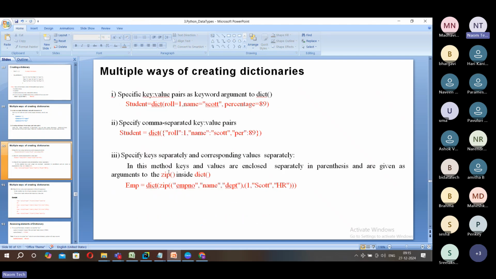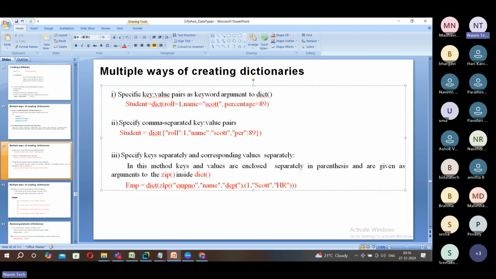Now dict with zip. So you have one more beautiful scenario here. What is that? Specific keys separately and corresponding values separately. In this method, keys and values are enclosed separately in parentheses and are given as arguments to zip. Zip can be used in different ways, friends.